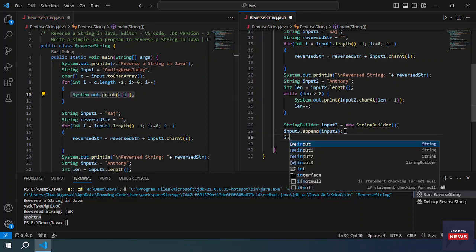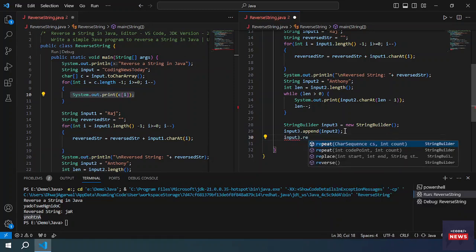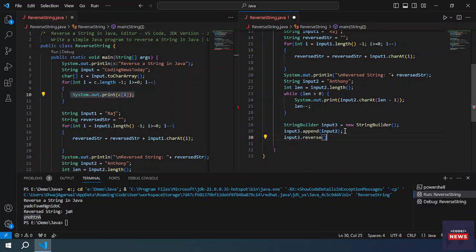Then we are going to use the reverse function from the StringBuilder object, that is input3.reverse, a very simple method, and we are going to print the output now. input3 is our StringBuilder variable.